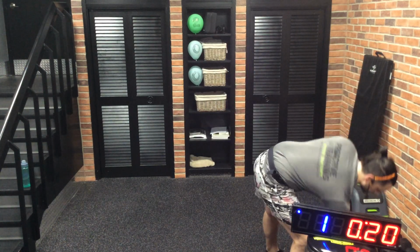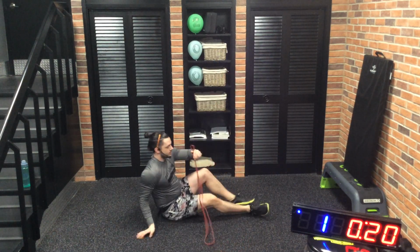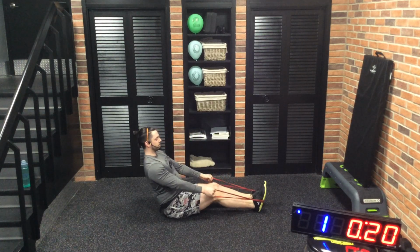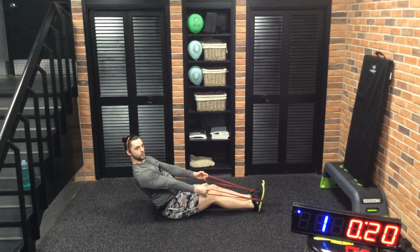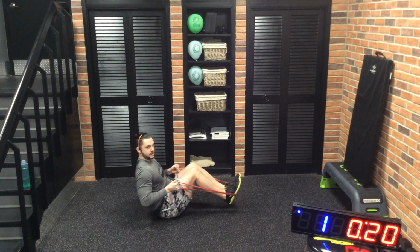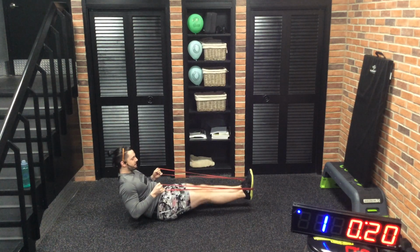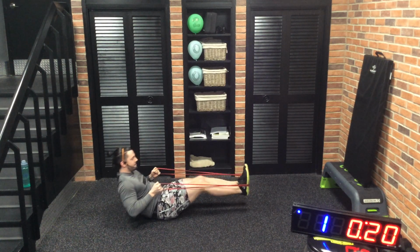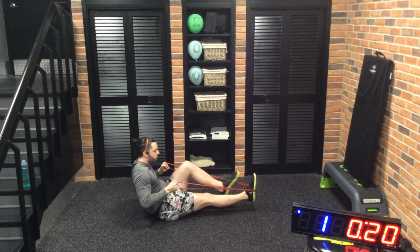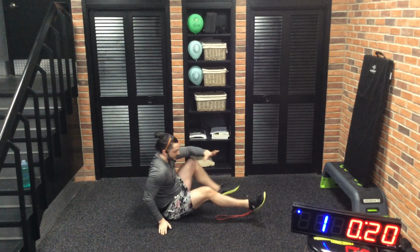After that, we have our V-sit row kick outs. Band goes around those feet. Press that chest up, lean back, engage that core, drive those elbows. We're gonna hold the row from here. Bring those knees in, hold that row, kick out. Bring those knees in, kick out. We want to hold the row the whole time. It's a little awkward. We can do one leg at a time if you want to, before we get used to it. But hold those elbows back the entire time.